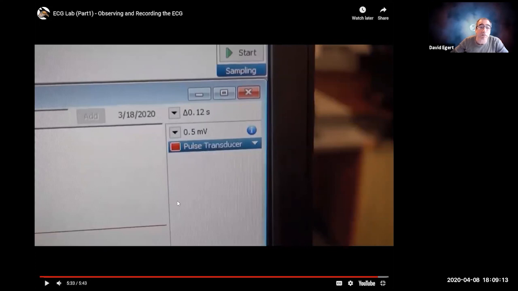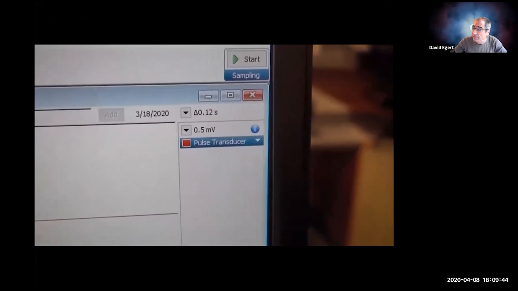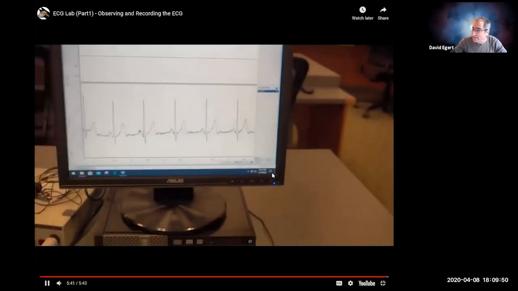So on your picture that you're going to print out from that PDF, you're going to show the P, the QRS, the T, what they do. Make sure you also annotate it to show the PR interval, because that's an important part of looking at this EKG, understanding what that time should be and what's a good time, what's a bad time. This is a good time. This is totally normal.